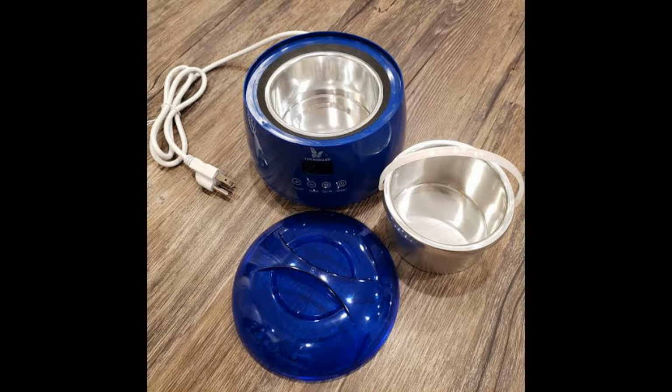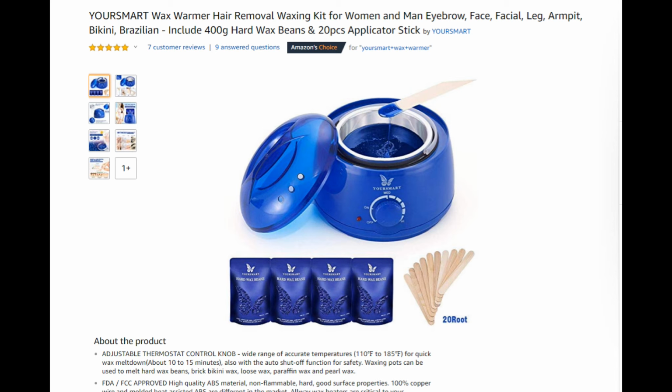That's pretty sensitive. This one, I noticed that I would get like pretty red and red bumps left over from using the wax. However, I did love that this wax wasn't stringy. You can really see me waxing with this one as far as in comparison to the other wax beads. There just weren't too many strings, and that made it a lot easier when waxing with it.